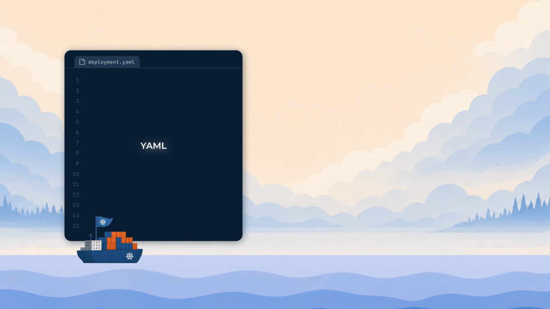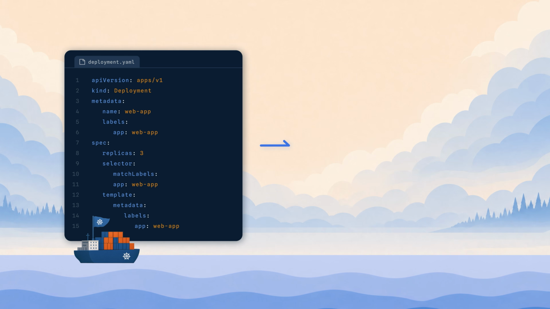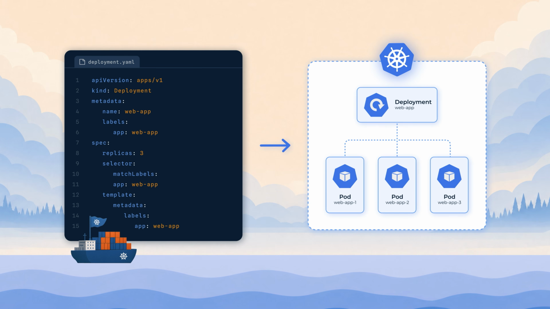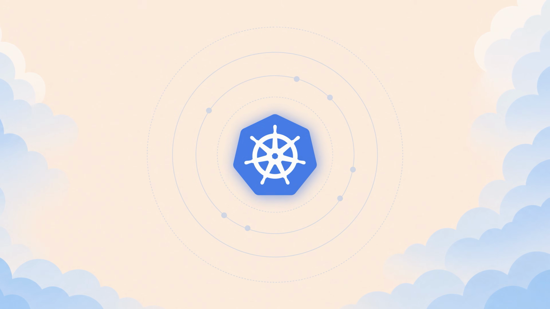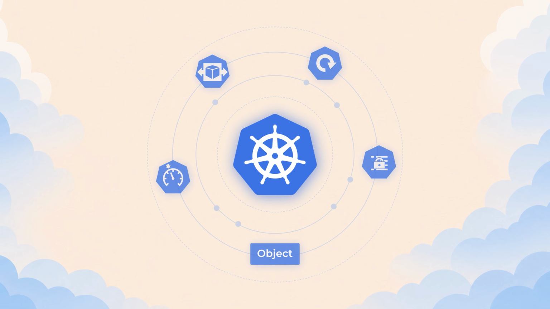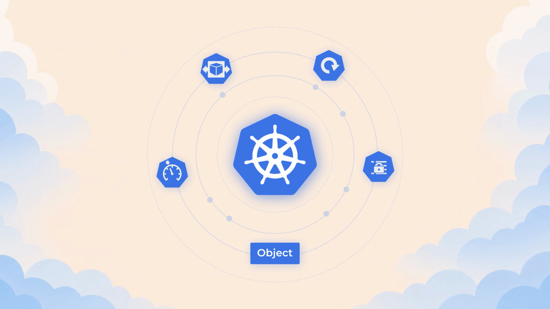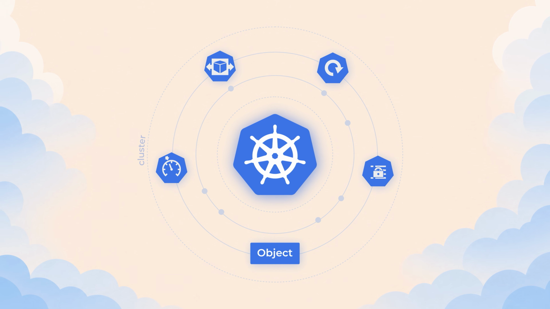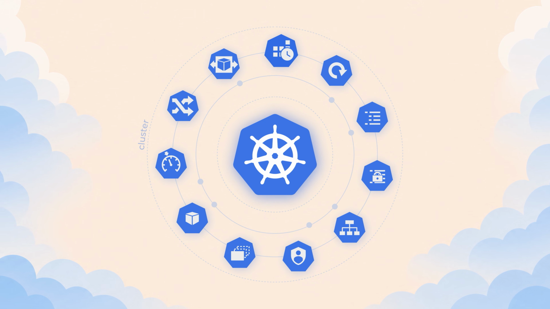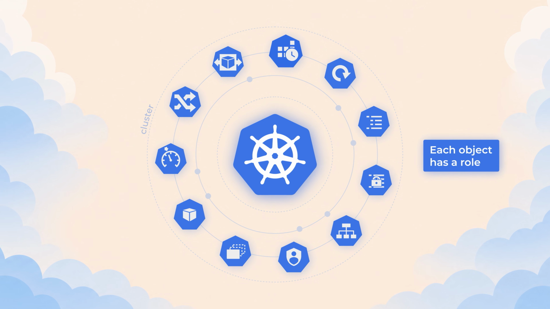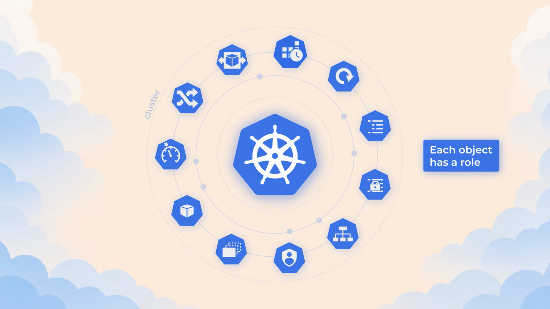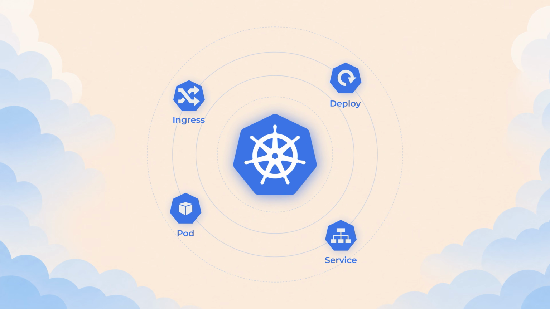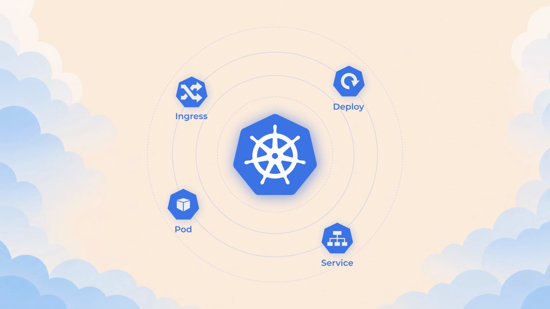Everything in Kubernetes starts with a YAML file. YAML is a simple format for writing configuration files. You use it to describe what you want Kubernetes to create. But here is something important to understand first. When Kubernetes receives your YAML file, it creates something called an object. An object is just a resource that exists inside your cluster. And there are different types of objects, a lot of them. Each object has a specific role, and you combine them to run your application. But don't worry, we are going to start with essential objects today. And as your knowledge grows across this series, we will explore more.